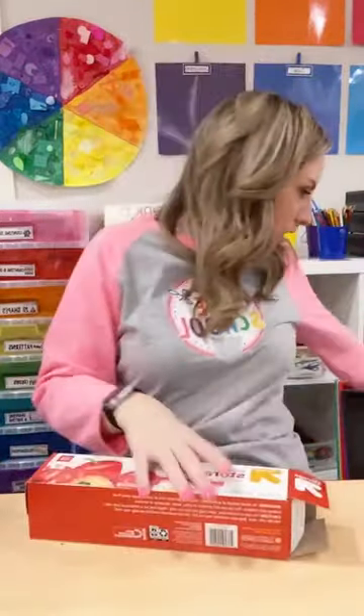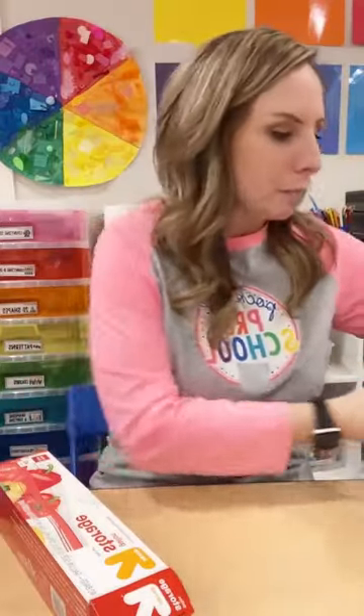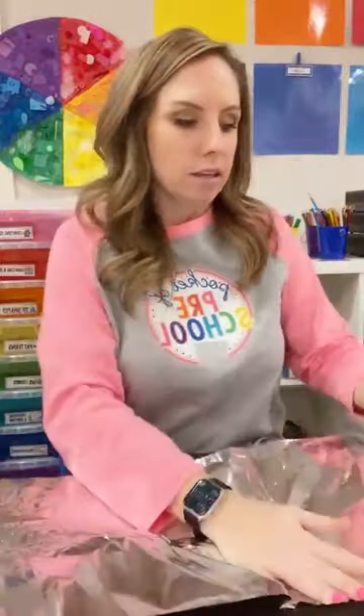Let me show you how to dye all the things. The first things you need are baggies, a tray of some kind, and foil. I almost always line my trays with foil because when you're done, you can pick it up and funnel it into the baggie easily without it going everywhere. I typically use foil when coloring. If I'm coloring with my kiddos, I use zip-top baggies so I know it's closed when they shake.